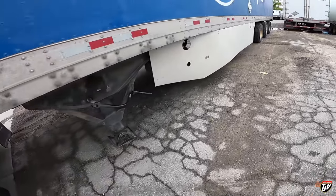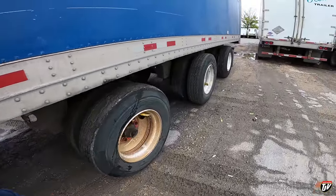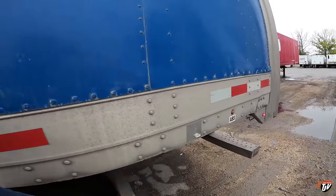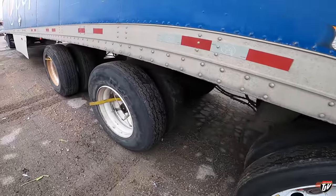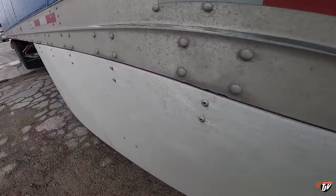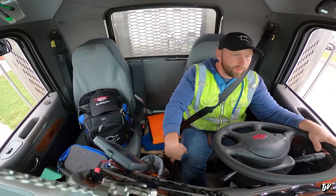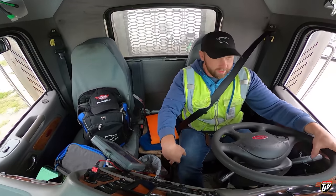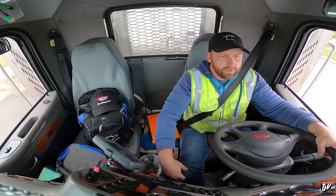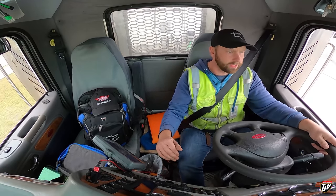All right, we've got a big blue box behind us. Triaxle. 51,000 pounds of goodness inside it. Pre-trip's done and I'm all ready to rock. It's a lady trailer. It's got the skirts. Heavy. So 51,000 pounds in the box. It's a triaxle, so we're still legal.